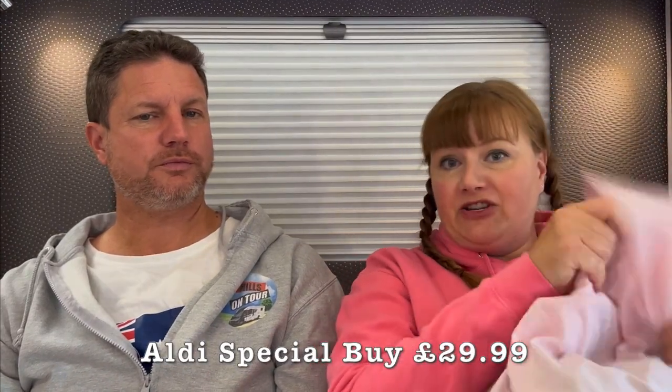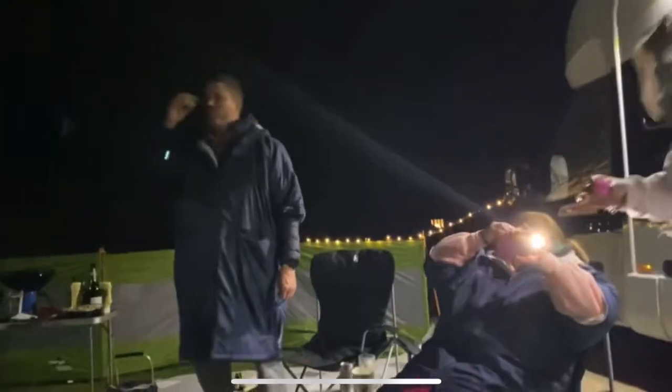So our new-ish investment this year for winter camping has been the Sherpa changing robes. Other brands are available. So we have a cheap Aldi version, basically like a dry robe. I've also managed to store them quite neatly in old pillowcases, because they are quite big and they flop up. So they just fold up and go in the garage quite nicely. But they've been a real boon already on those chilly autumn nights. So highly recommend some sort of changing robe, Sherpa changing robe, to keep you nice and toasty and warm around the campsite, not just for changing.